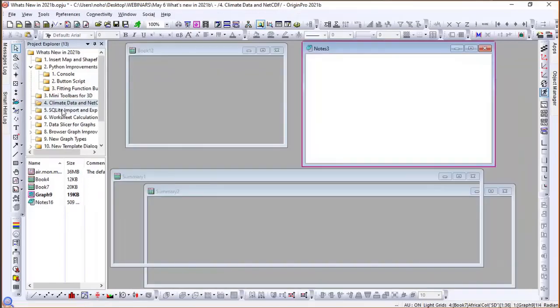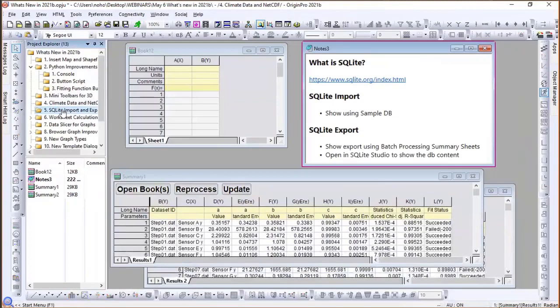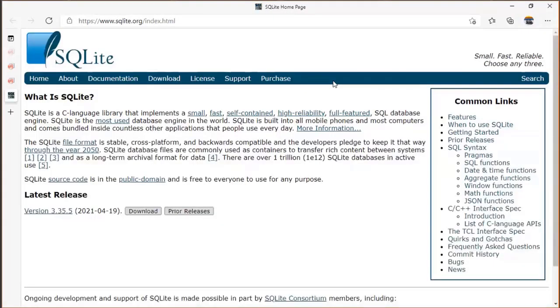Another nifty feature in this new version is that we have introduced support to SQLite database. Okay, as you know, I have put a reference here to SQLite. As you know, SQLite is an open source database which is very flexible to use. You do not need any help from your IT or any server. It's basically file based.